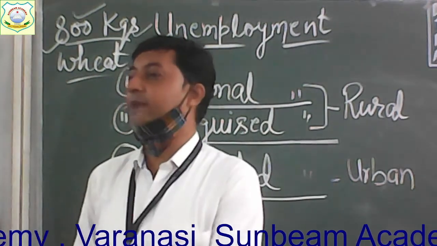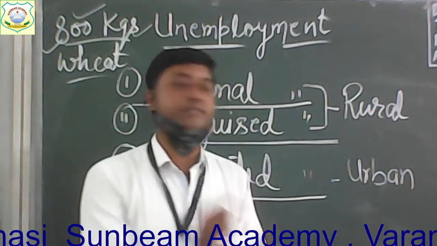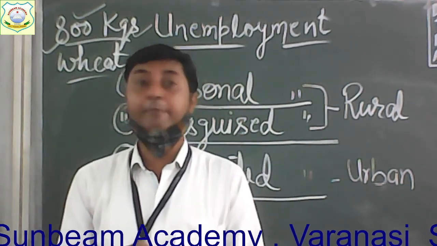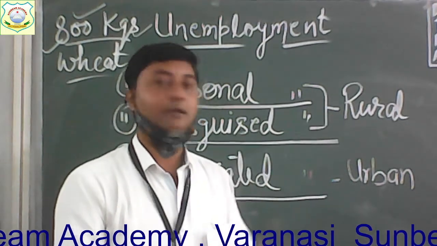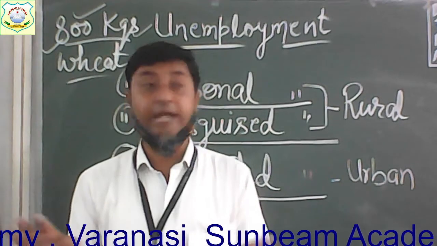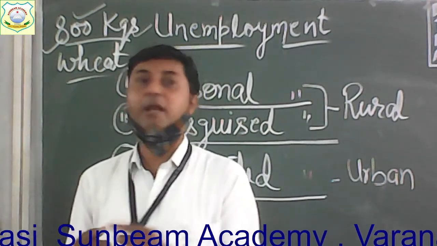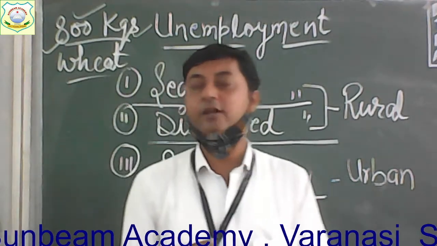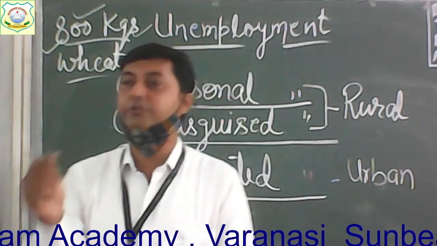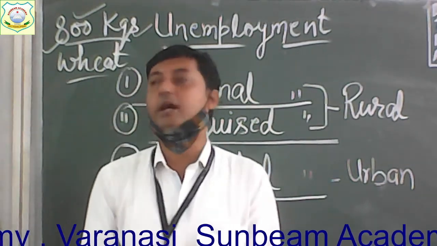So educated unemployment is, and now listen to it carefully, a situation where people are educated, they are willing to do the job and not getting it. That is educated unemployment. And even if people are working and they are not earning according to their education, according to their qualification, that is also educated unemployment.